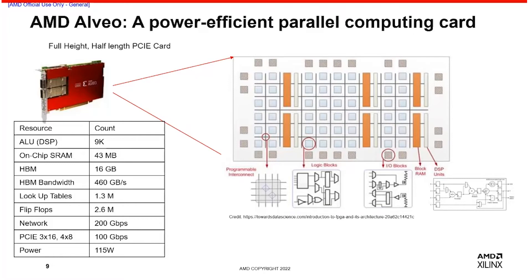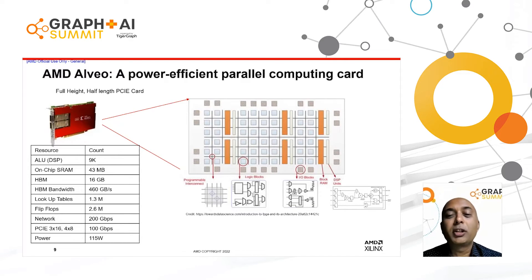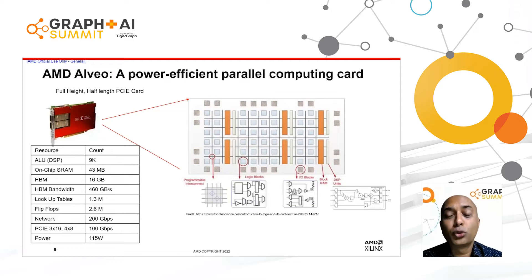Thank you, Vinay. As Vinay alluded to, the AMD Alveo platform provides a massively parallel compute infrastructure. Not only is it faster, it's also power efficient — it takes a lot less power. On this slide, I'm giving you a preview of why and how that acceleration is achieved. These Alveo cards have field programmable gate arrays, which are essentially an array of huge on-chip RAM, high bandwidth memory, lookup tables for building combinatorial circuits, and flip-flops — using which we allow you to create a custom digital circuit with custom data movement for your algorithm. That's what makes the Alveo card deliver 50 to 100x faster performance.